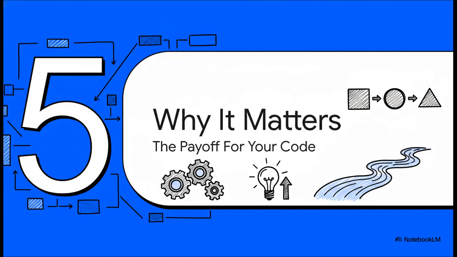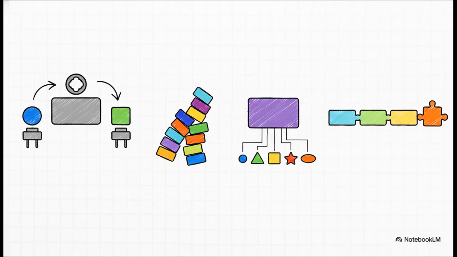So we've gone through the what and how, but the most important question is always why. What's the real-world payoff? Why should you go through the trouble of understanding and using polymorphism in your code? Honestly, the benefits are huge. It makes your code incredibly flexible. It lets you write way less code because you can use a single base pointer to handle tons of different kinds of objects. But the big one, the real game changer, is that it makes your code so much easier to extend. You can add brand new features just by adding new classes, often without ever touching your old code.